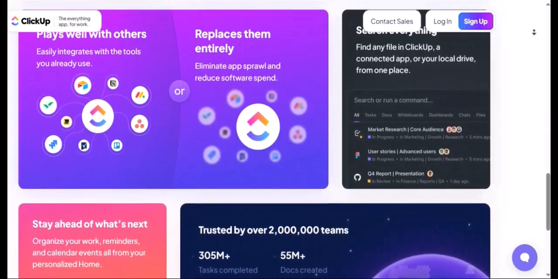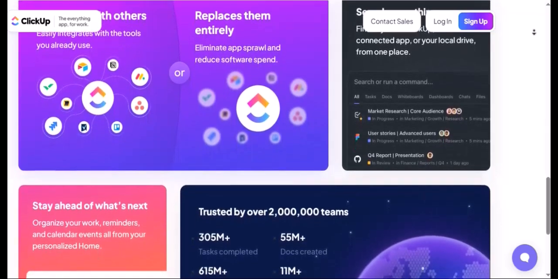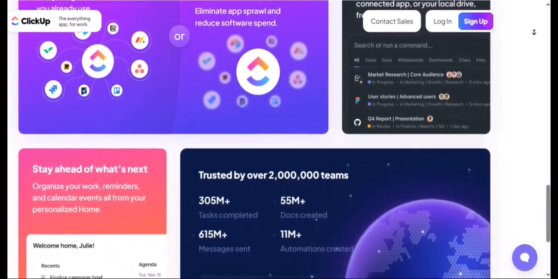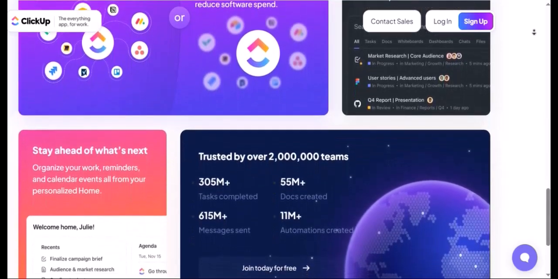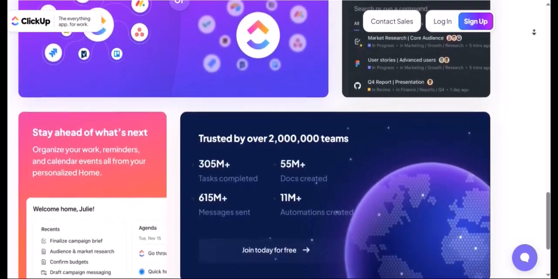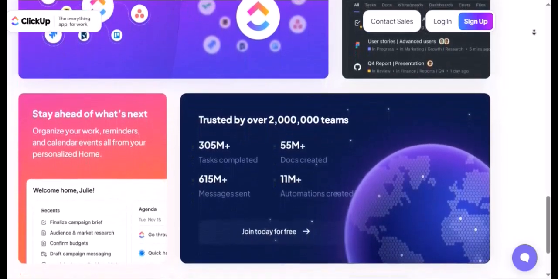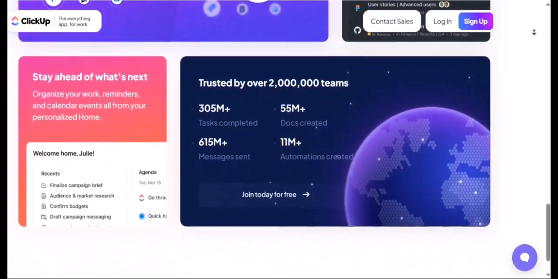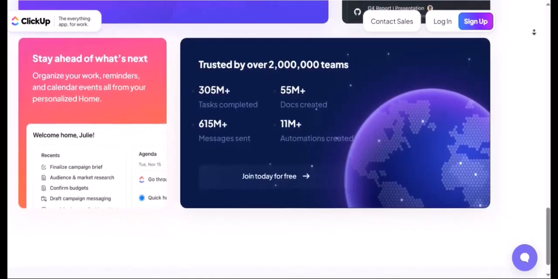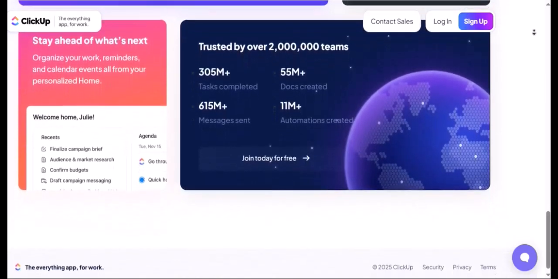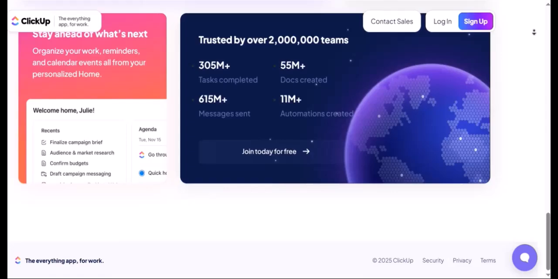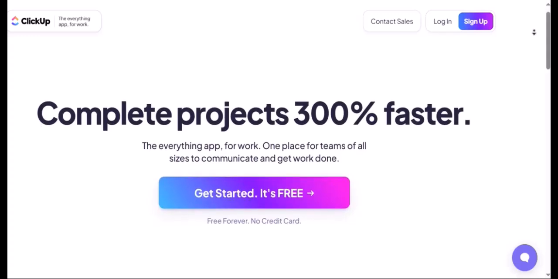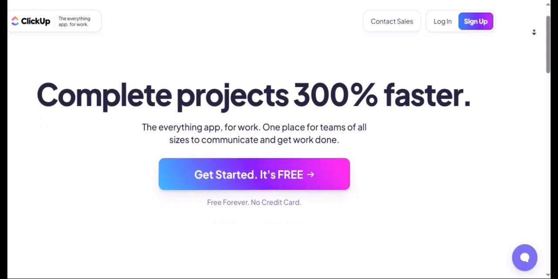Benefits of automated emails in project management. The ability to send automated emails from ClickUp brings a multitude of benefits to any project team. Improved communication and transparency. Automated emails ensure that critical updates and information are consistently shared with the right people at the right time, fostering transparency and keeping everyone on the same page, whether they're in ClickUp or their inbox. Reduced administrative overhead. Manual email sending is a time-consuming and repetitive task. Automating these communications frees up project managers and team members to focus on more strategic, high-value activities.